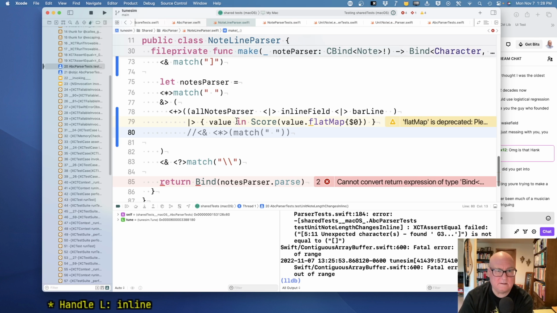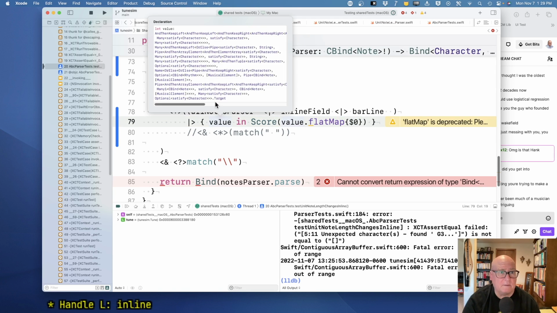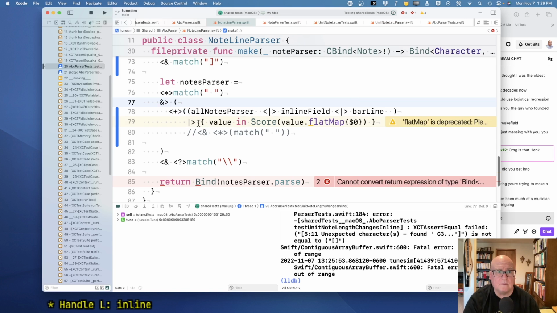Why not? Oh, value is coming in. Flat map $0. Value should be array of musical element. Oh, but it's a parser. What the heck?